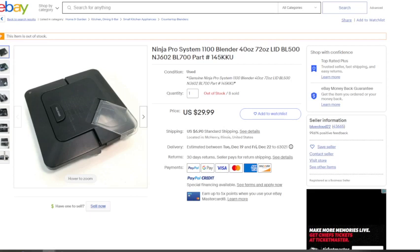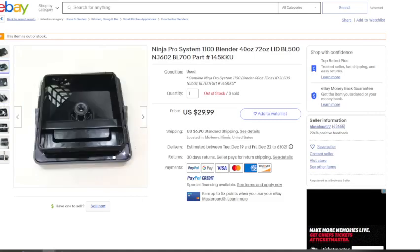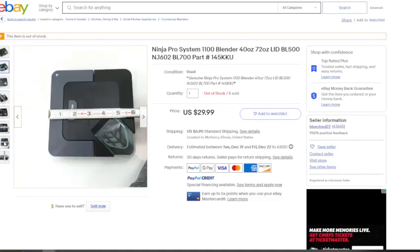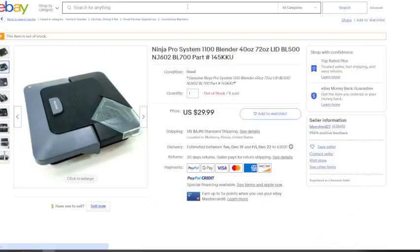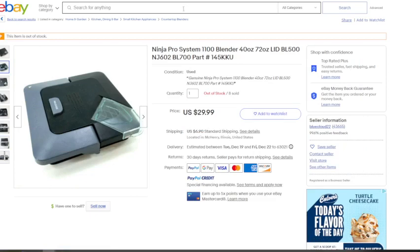Back to Ninja — and I would say out of all blender items, the lid is one of the most common things I sell. I will pick up a Ninja just to get the lid, because the lid is big money. This lid sold for $29.99 plus $6.90 shipping. If it is a Ninja blender, almost every time the lid will make your money back. If you see a Ninja blender, it's worth picking up because the money is in the lid. You'll make additional money with the blade and motor base as well.